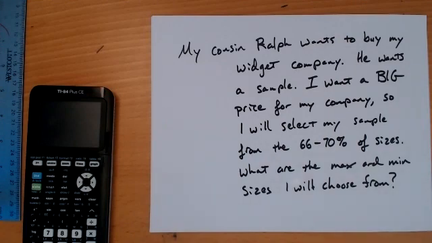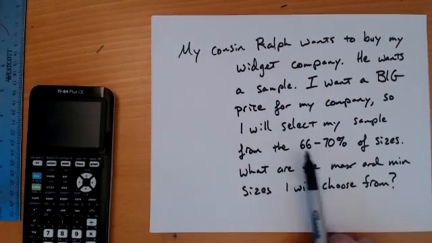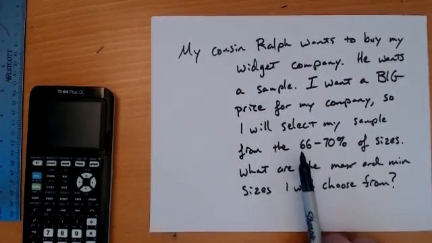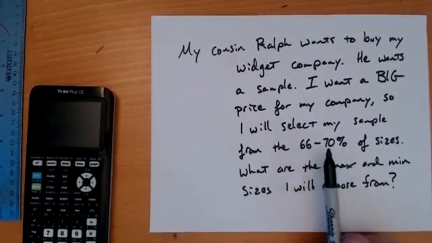Well, if you're looking for the maximum and the minimum, you could carry out two calculations to find the sizes for what's the 66th percentile and what's the 70th percentile, and that would give you your range. Right. You want to do a calculation for this, and you want to do a calculation for that. This is not one calculation. You're going to have to run this calculation, and then run this calculation. Do both of them.